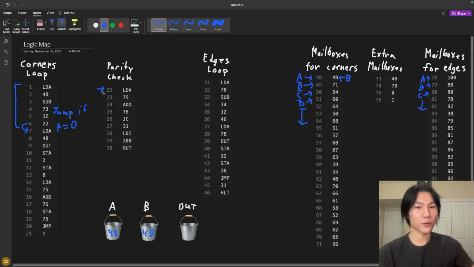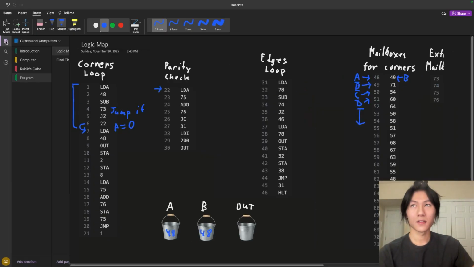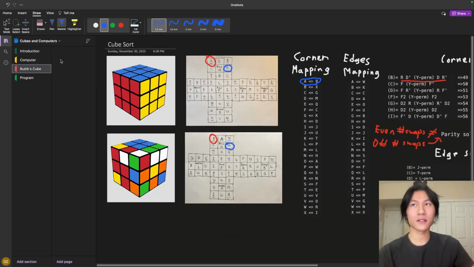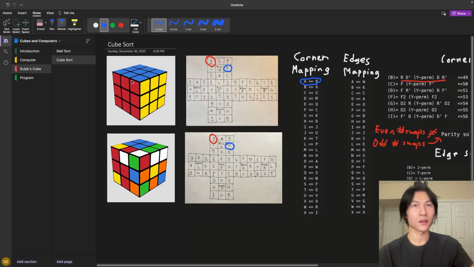And what does 48 represent? Well, 48 represents A. So what are we effectively doing in these 6 mailboxes? We are checking if the A sticker is back in the correct A location. This is exactly the same thing we did with our mail sort or our cube sort that we talked about.